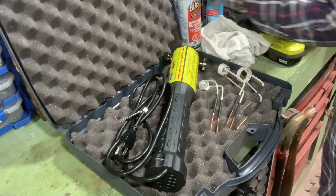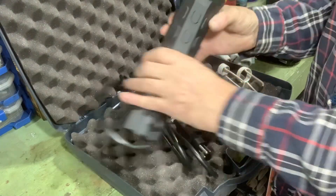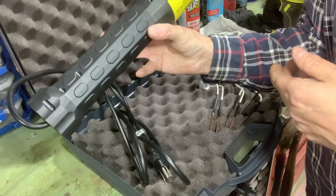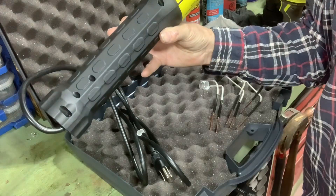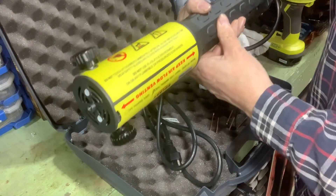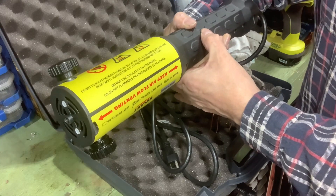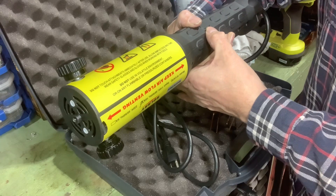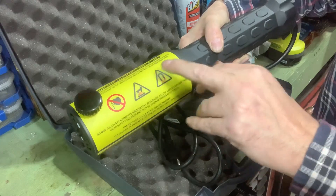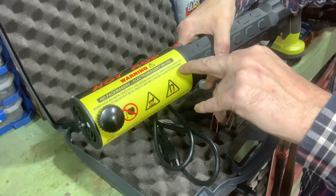We're over here at my workbench. This is what I'll be using to try and bust those nuts loose. It's a Soleri — 110 volt, 50 to 60 hertz, 10 amp — induction heater. High-frequency induction heater. It works incredible. Safety warnings say: do not touch attachment immediately after use, allow ample cooling time, wear safety glasses and gloves, do not use in a volatile environment or on any flammable or pressurized containers — that's really good advice. Stay away from it if you have a pacemaker. It's magnetic. Do not wear any metal objects — rings, watches, body piercings, metallic surgical implants, etc.